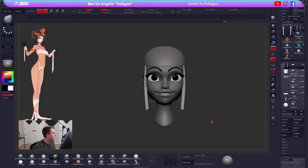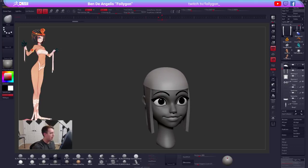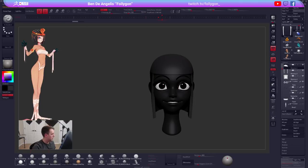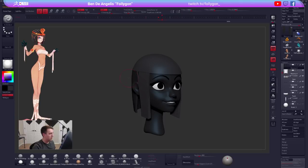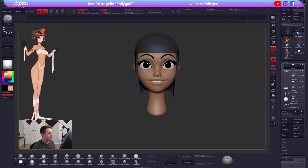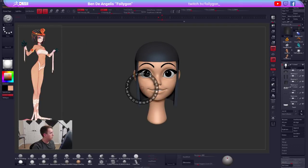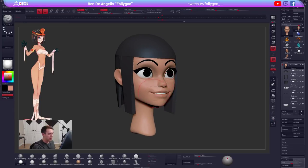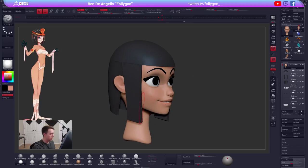But just getting some stuff in there, if we wanted to go through and start adding additional strokes, I say nay for now at least. But we can maybe, if we want to just see what that's looking like, silhouette-wise, polypaint can be very helpful. Let me sample that color on the face. Something a little bit lighter. I already have some polypaint here on the face. Very pink up there. I think I'll just leave this for now. I've kind of painted in some of these highlights and shadows in different areas. So I'll stick with that for now.